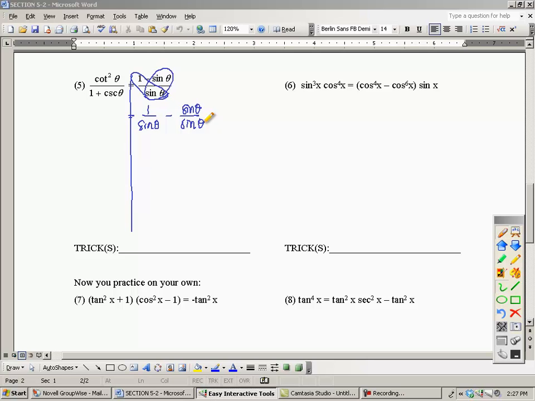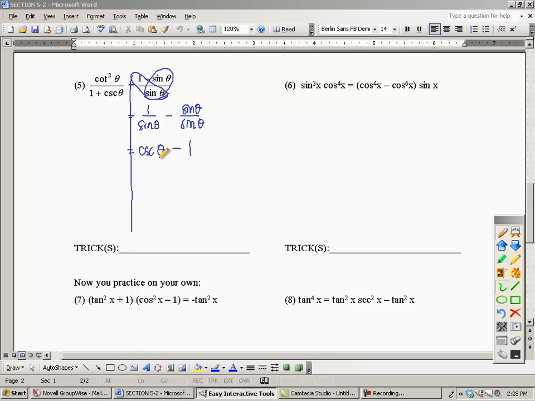Take a look. 1 over sine is the same thing as the cosecant. Minus sine over sine is the same thing as 1. Well, now the cosecant minus 1 looks way better, at least, than what I started with. So I don't have a way, though, to simplify that, because I need a cosecant squared to use a Pythagorean identity, and I only have a cosecant. So I'm kind of stuck here.